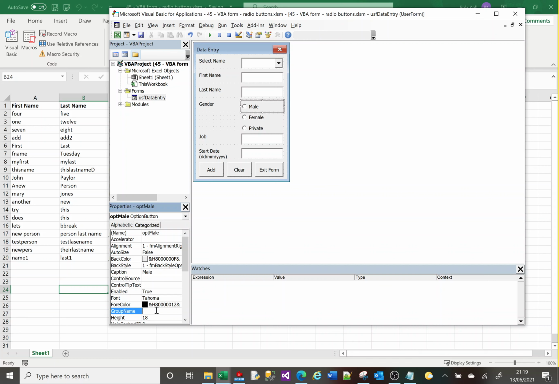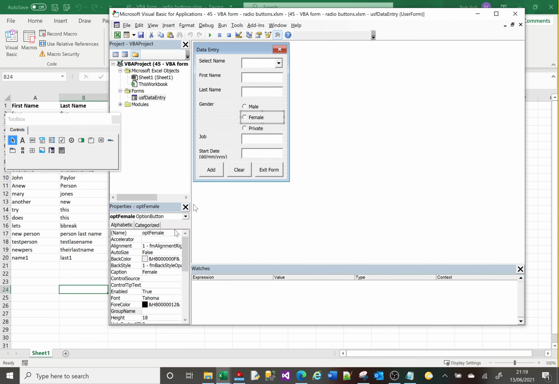So what you want to do is you want to group these things. So let's say if I do as an example, I'll put this as group 1, and I'll put this as group 2, and I'll put this as group 2.